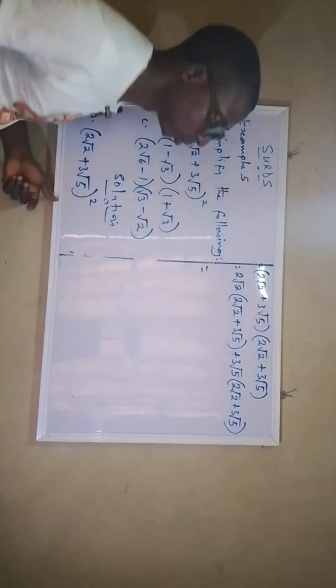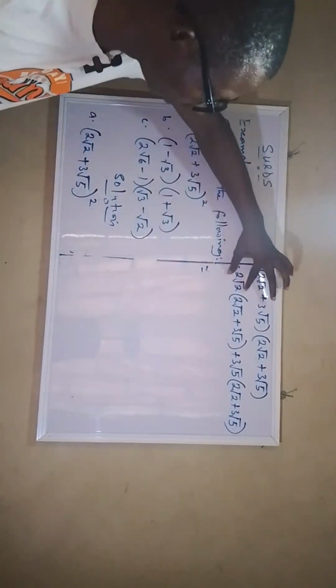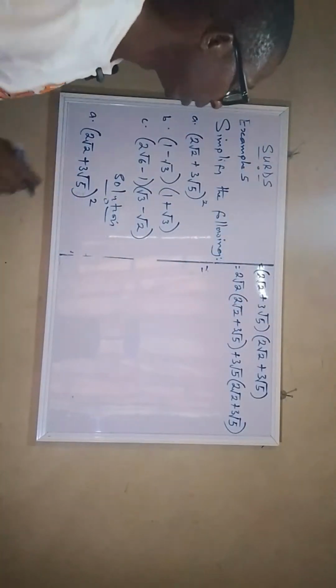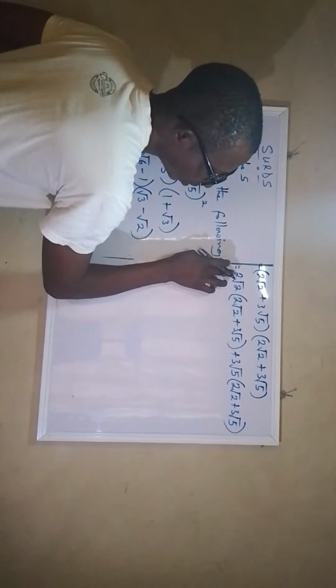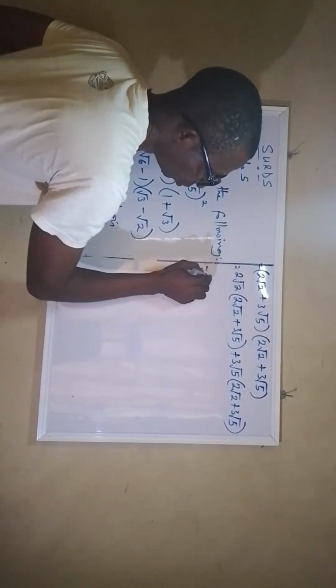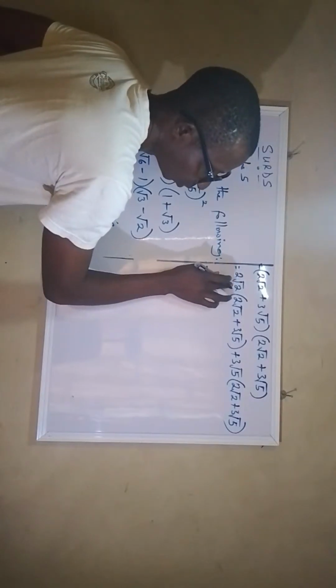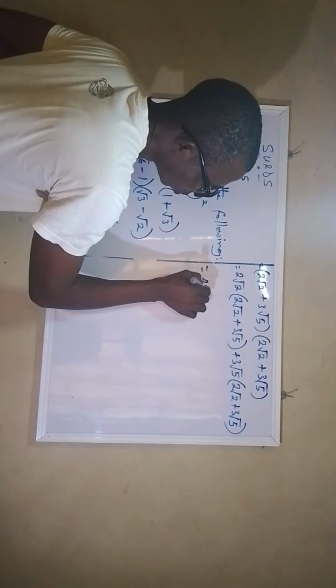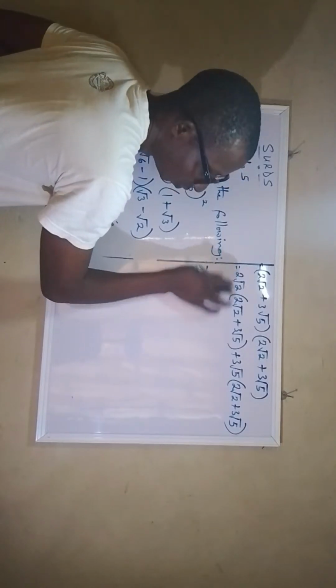Okay, so you open the bracket. You use this to multiply the two terms inside the bracket. Now, use this number outside to multiply the number here. That is 2 times 2, you have 4. Square root of 2 times square root of 2, that's 2. So that's going to be times 2. So that's going to be the first one.